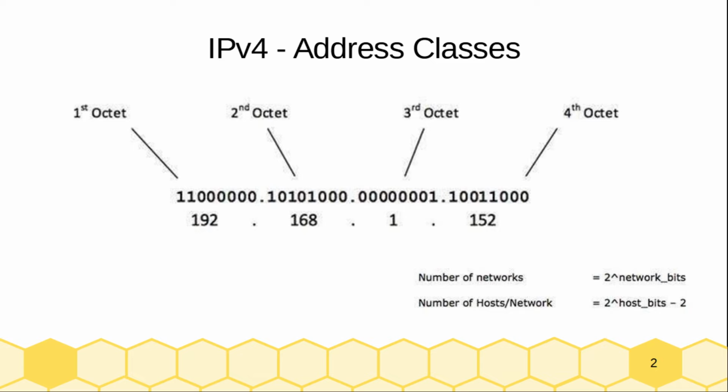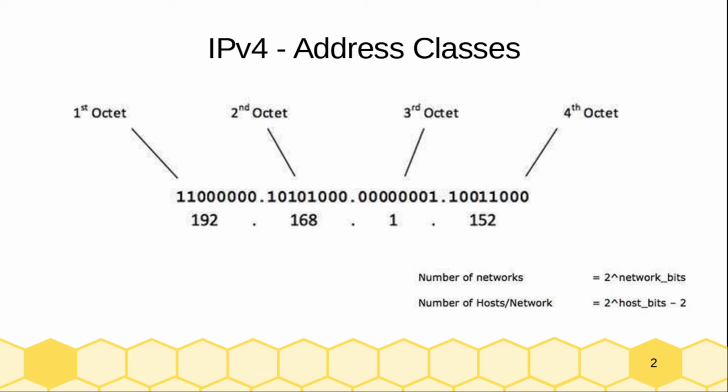After converting the decimal 192 into a binary number, we get a 1 and the remaining 7 bits will be 0. As we know, 1 octet contains 8 bits. 8 bits means each is either a 1 or a 0, or a combination of 1 and 0. As we know that 168 is a decimal number, if you convert that into binary, it will be 10101 and the remaining 3 bits will be 0 in the second octet, and the third octet is 1.